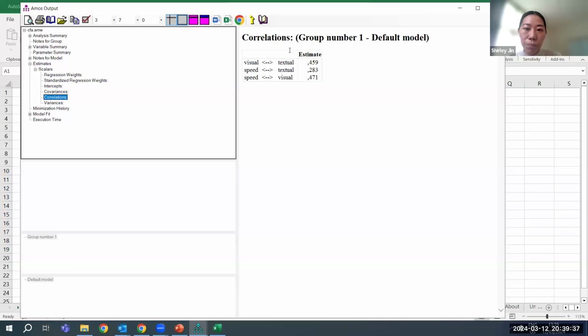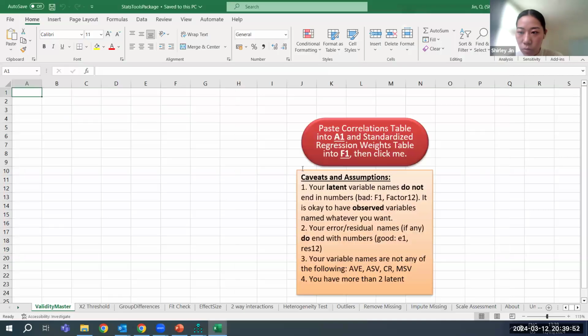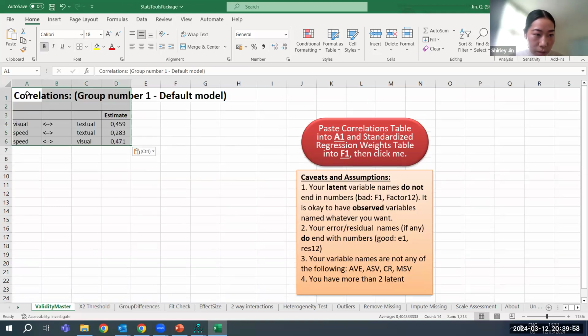And we need to paste this table to the Excel file. First, we need to copy, and you can right click, and then you select copy, and then you go to this Excel template, and we need to paste it into A1. And next, we need to paste standardized regression weights.